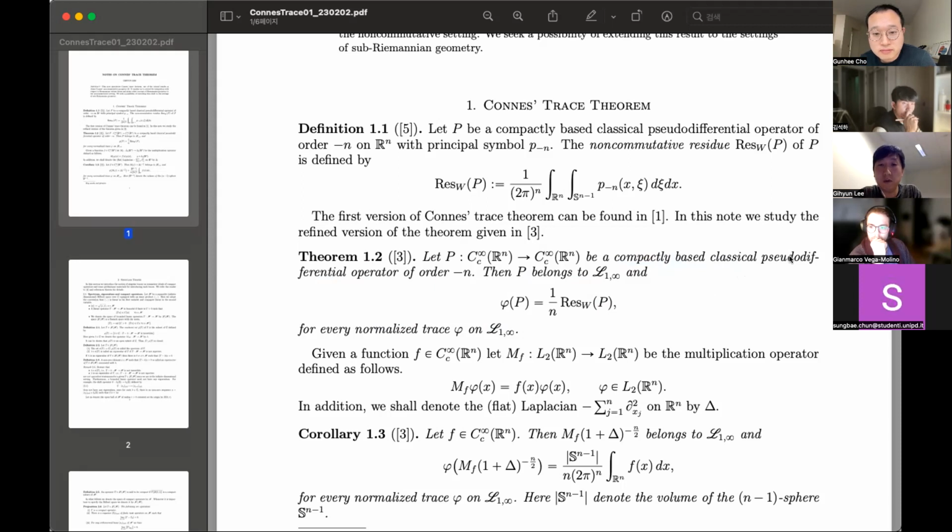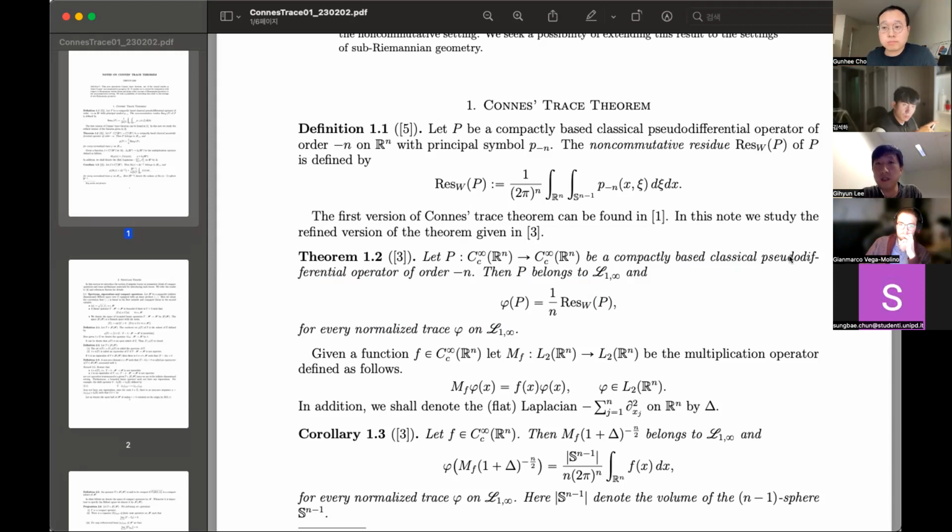But here, for the pseudo differential operator, we allow that, as we already know, the differential operator has a notion of symbols associated with it, and the symbols of the differential operators are polynomial. So the differential operator of degree m has a polynomial symbol of degree m, but the definition of the pseudo differential operator can be obtained by generalizing the notion of symbol to more general functions than the polynomial.